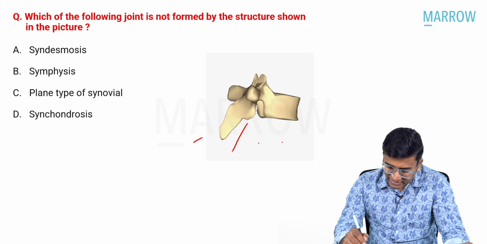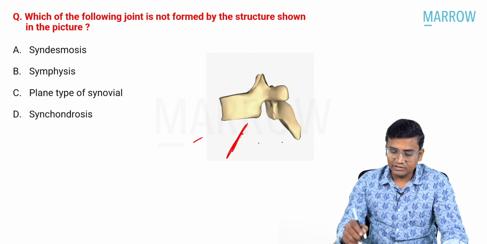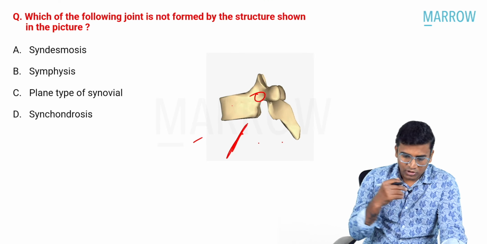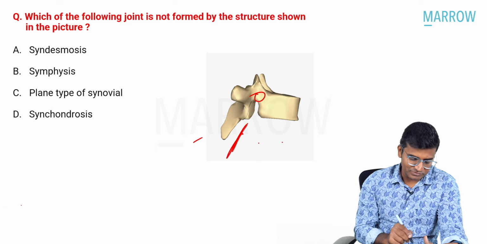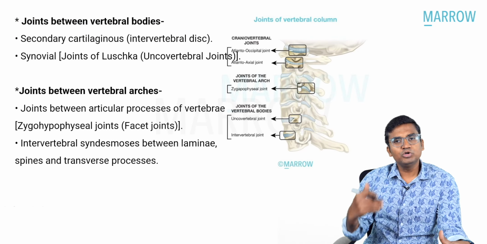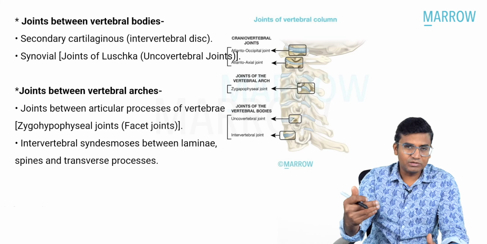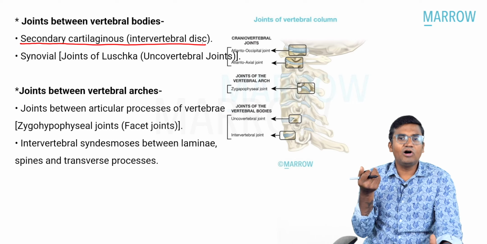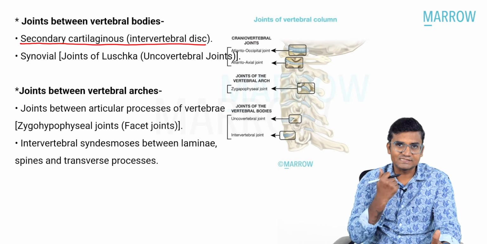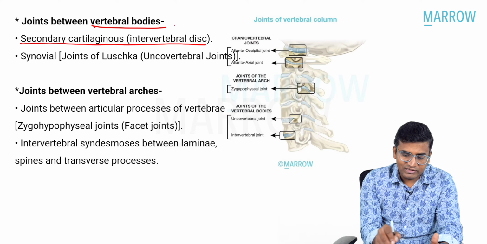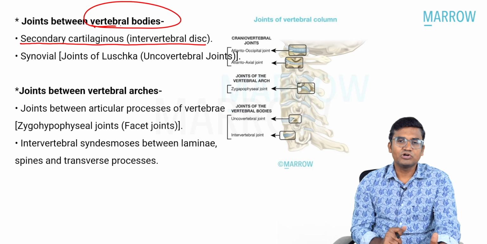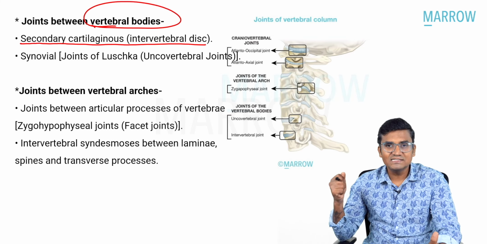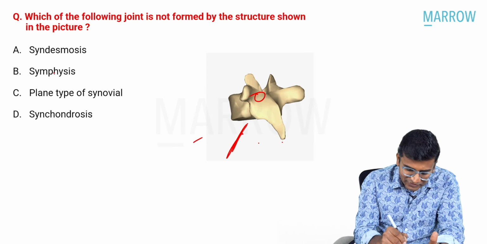The spine is very large and more posterior, and they have also given the costal demifacet in the thoracic vertebra. So this is a thoracic vertebra. Now, what type of joint is not seen in the vertebra? Between the two vertebrae, we have the intervertebral joints, that is a symphysis joint. All the midline joints in the body are symphysis type: pubic symphysis, intervertebral joints, the joint between the xiphisternum and the manubriosternal joint. So all the midline joints are symphysis joints. So symphysis is present.